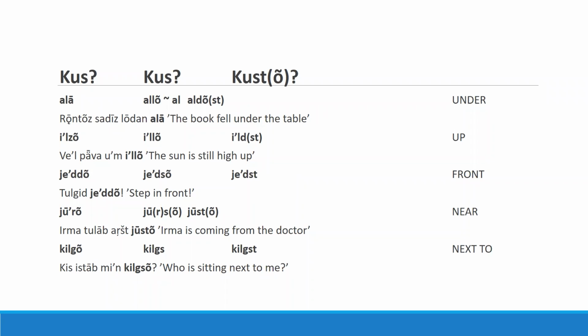And sometimes the examples we have chosen are not always a postposition. For example, the next one is ilse, then ill, where, and ildest, and here the example is not a postposition, it's just usage, or veel päeva ill. And here is the sun. Remember it was in this song, it was päevalikki. So here it's päeva, the sun is still high up.